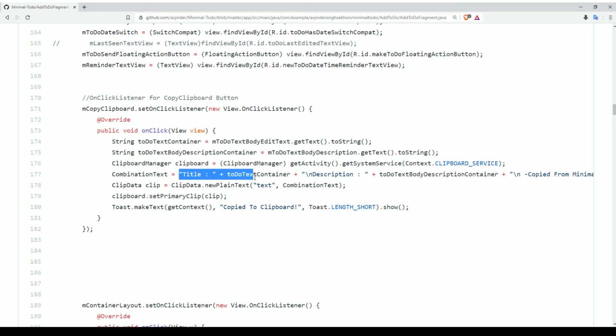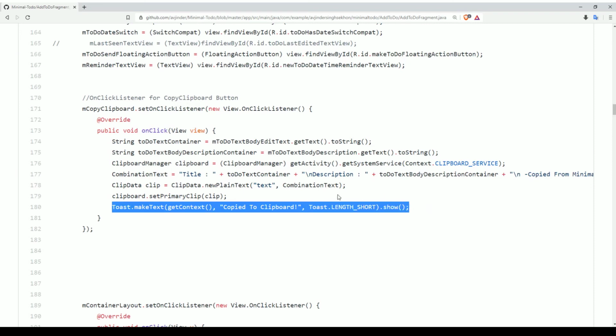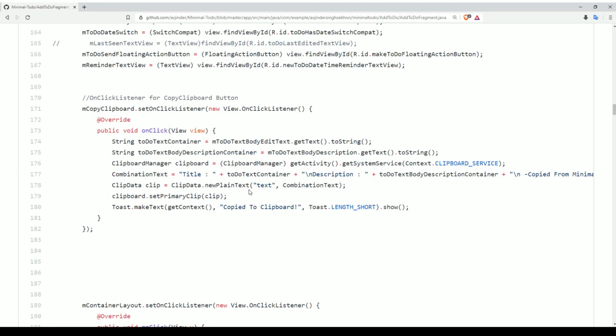Okay. String concatenation. It is here that you waste resources because every time you append a string to a string, you have to create a new string in memory. So what you should do is replace this with a string builder. String builder only creates the text once. And then a toast at the end. There might be a better way to do that. I'm not quite sure yet.